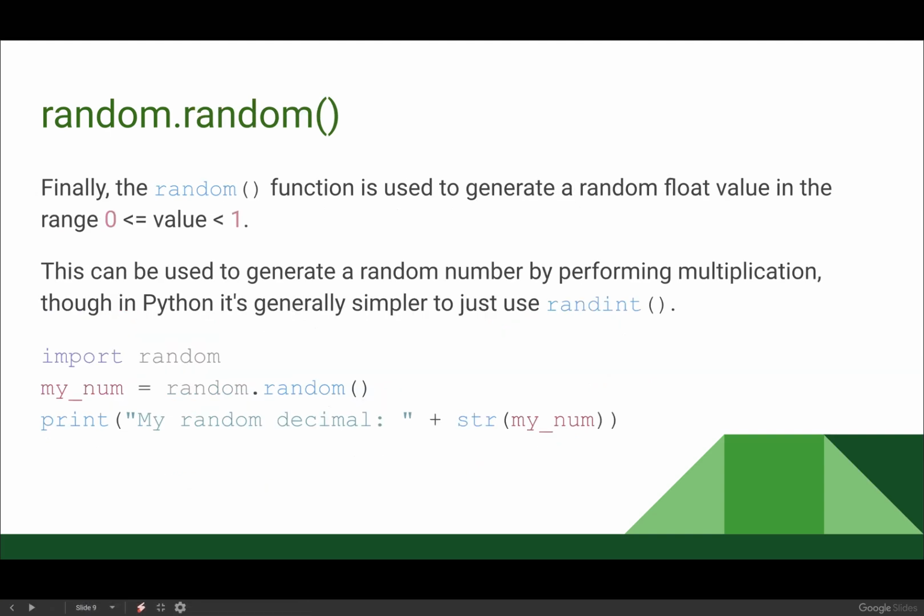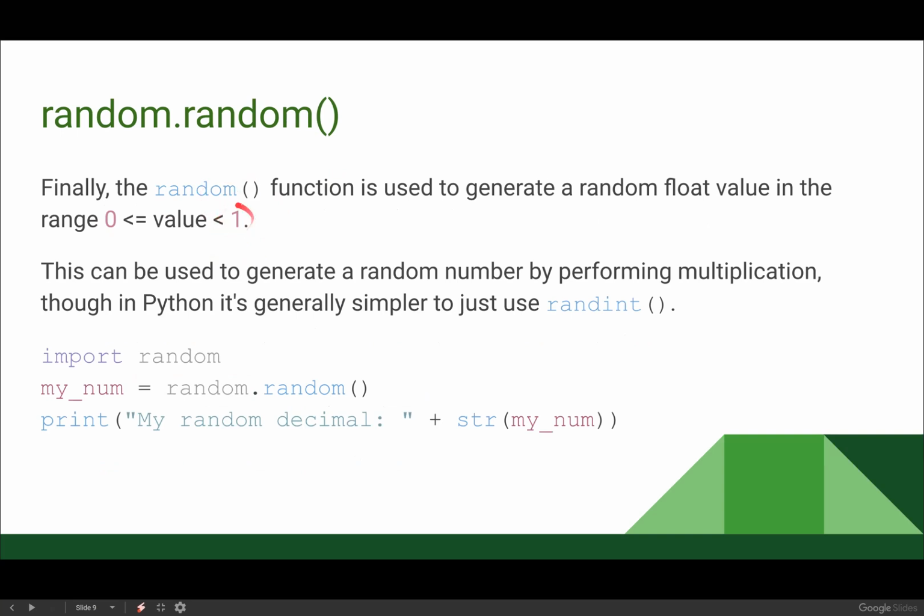And our last function is the random.random function. random.random is used to generate a random float value in the range 0 inclusive to 1 exclusive. So the smallest possible value is 0, and the largest possible value from random.random is 0.999999 for a while.